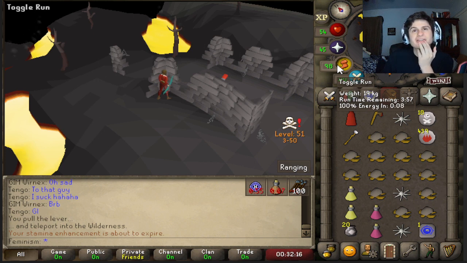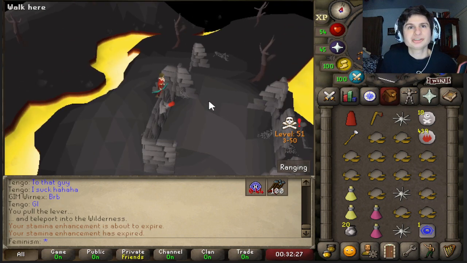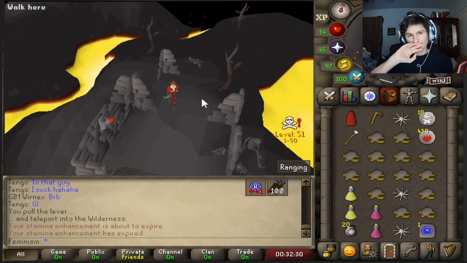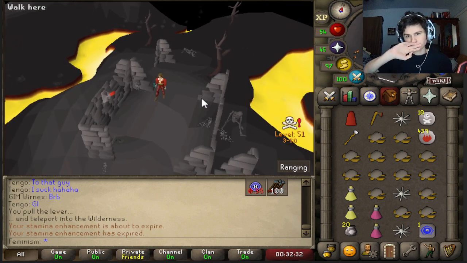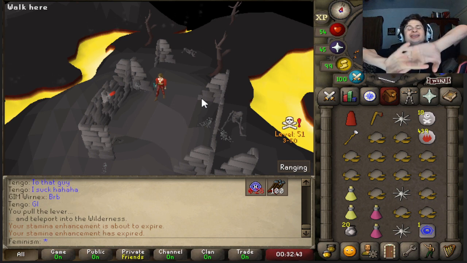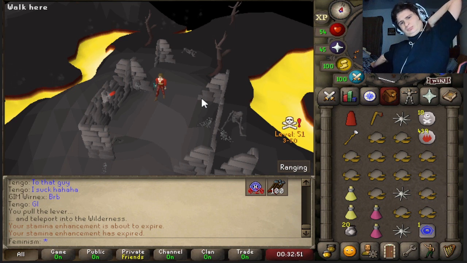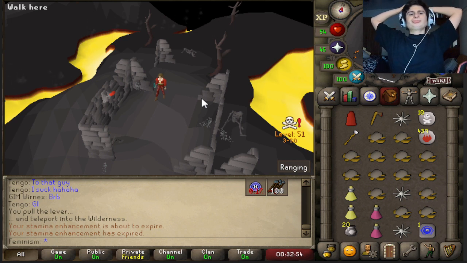Somebody doing Majorina or something? Somebody doing a clue? I don't think anyone would do a clue, but... Yeah, I think that level 50 saw that I didn't have glory, and he was like, okay, I'm not gonna even bother. That's good. We are in the rebuild, man.